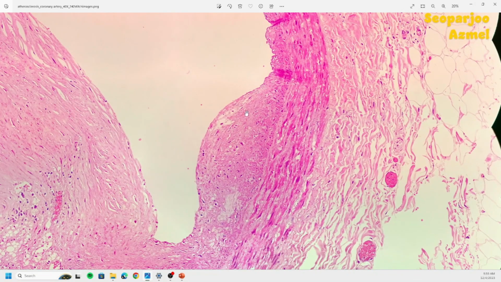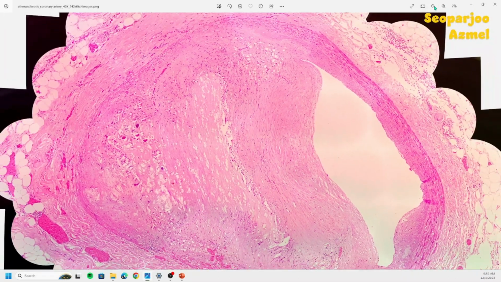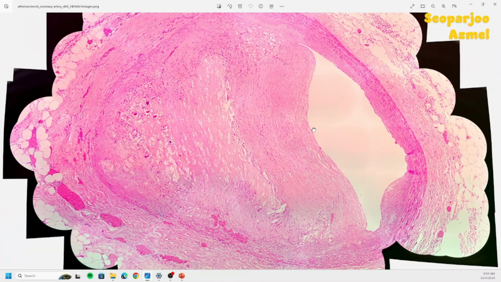So here is a small atherosclerotic plaque, or we can say a fatty streak, that occurs on this side of the vessel's wall. Right. So this is how atherosclerosis starts, and then when the macrophages accumulate in a large amount under this fatty streak, it can eventually become the atherosclerotic plaque, like in this part over here. Just to demonstrate how an atherosclerotic plaque looks under a microscope, or histopathologically.